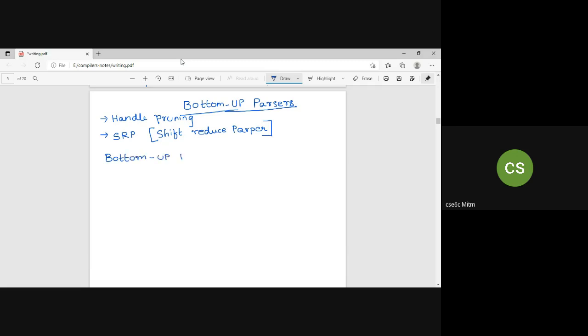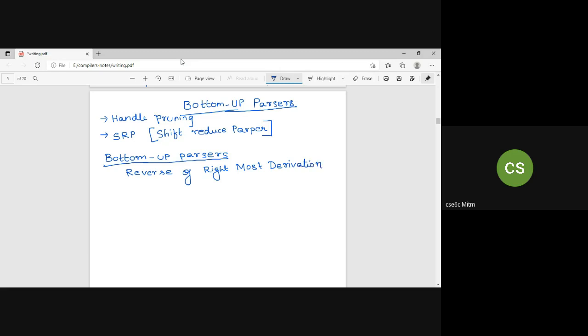The bottom-up parsers are always going to use the reverse of the rightmost derivation. They always follow this procedure. What will the top-down parsers always follow?